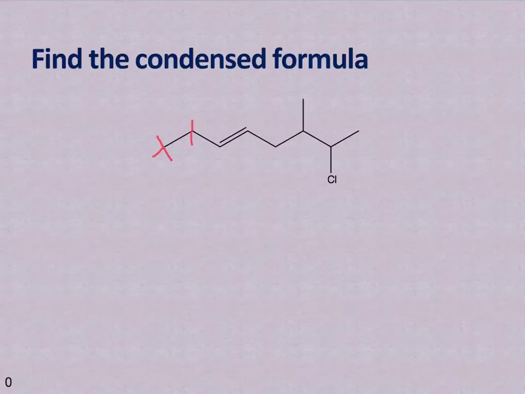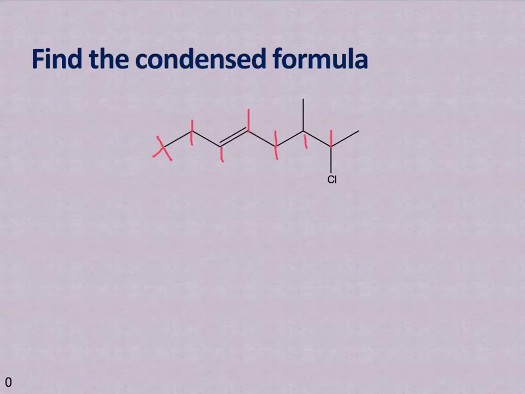My third carbon, now we have something a little bit different here. This third carbon already has 3 bonds because it has 1 bond to a carbon here. It has 2 bonds in this double bond there, so I only need 1 additional hydrogen on that atom. Same thing goes for this carbon, that it has 4 bonds total now when I add the 1 hydrogen. Now I look at 2 hydrogens for that carbon. I get to the carbon here with the methyl side group, and it has 3 bonds, so it's only going to need 1 hydrogen. Same thing here for this carbon.